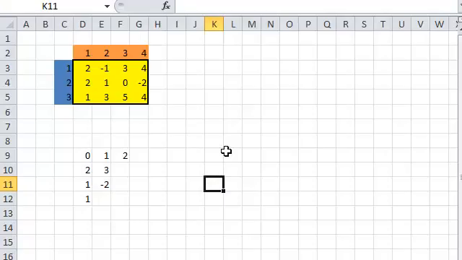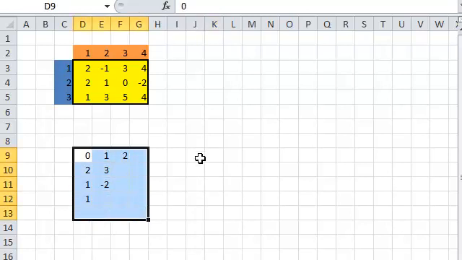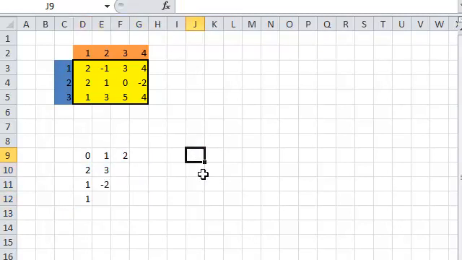A few more comments. One is that a matrix really must be rectangular. So these numbers here, which begin with the number 0, are not a matrix, since I'm missing 4 elements. If I put any numbers into these 4 missing cells, like 0 in all 4 of them, then it becomes a matrix, a 4 by 3 matrix.